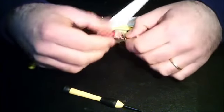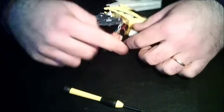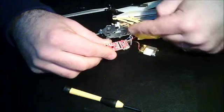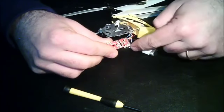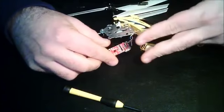A lot of wires over here, but this isn't too hard. So the battery wires are the two on each side, the top ones on this end, and on this end, this is negative and positive. Make sure you memorize that because you don't want to switch polarities.